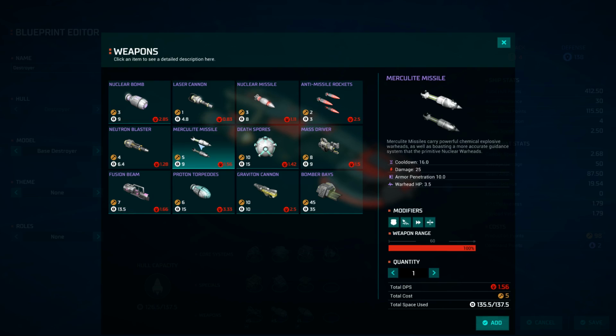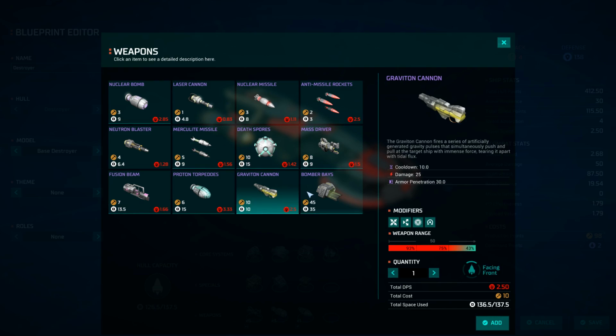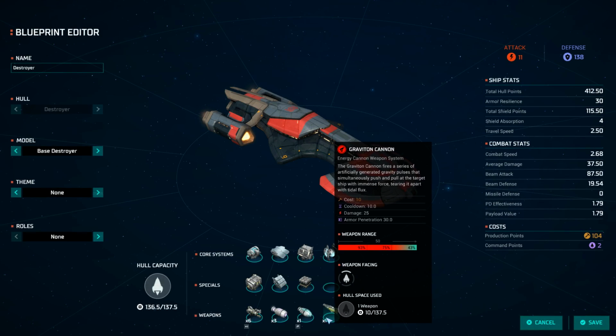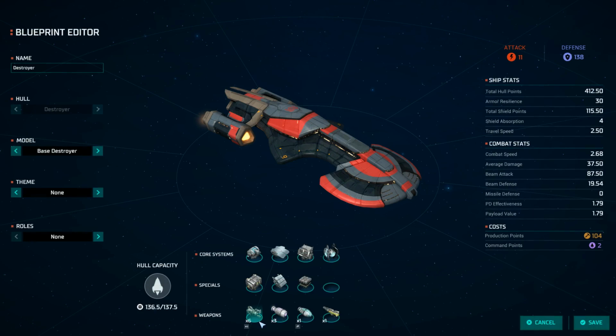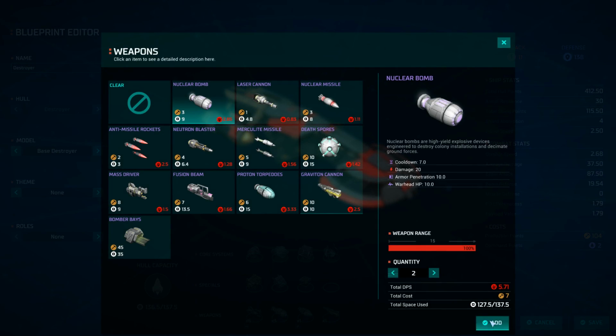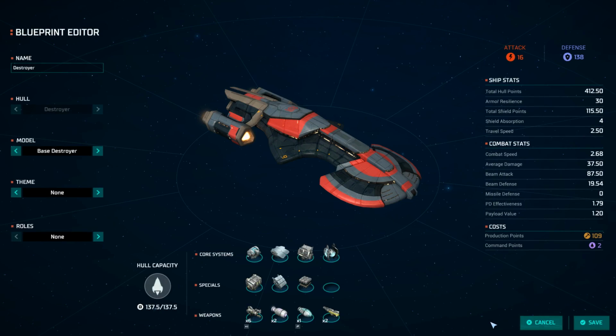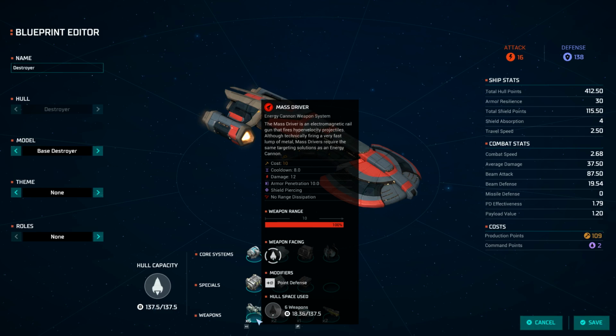let's see, what would be the next best thing to add? Looks like missiles might actually be one of the most powerful weapons. No, graviton cannon is the most powerful by far. If we add that, now the destroyer's attack power is 11. Not much more than the frigate. Tell you what, what if we were to do away with one of those bombs in favor of adding a second graviton cannon? All right, so destroyers have 2 bombs on them, and then 1 proton torpedo and 2 graviton cannons, and then 6 mass drivers for point defense.